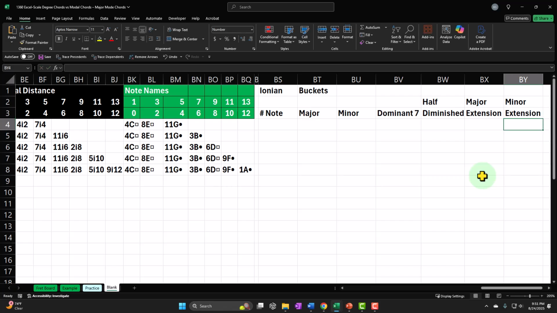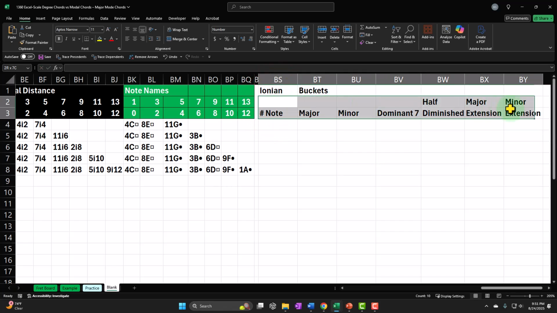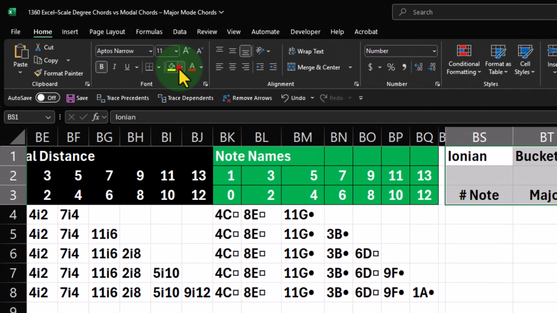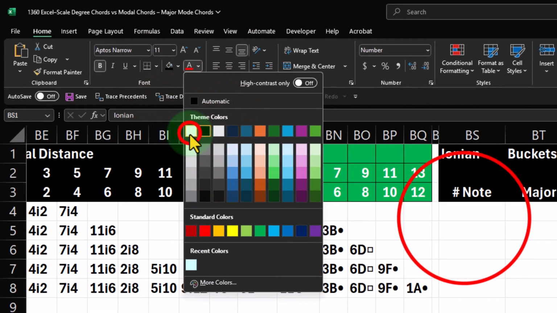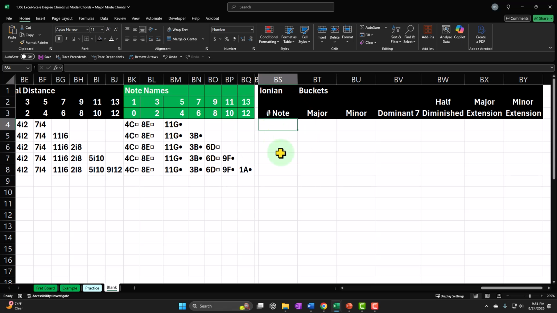We'll talk about those later; they're the ones that we had to fudge a little bit to work into the system. All right, so that's going to be our normal buckets, what you normally would see for the groupings of chords. So let's make this black, white, and centered. Okay, so then I'm going to say this equals the same number of notes.